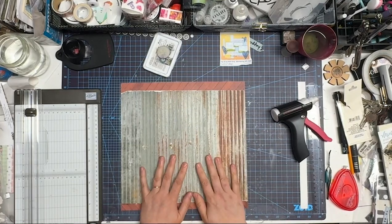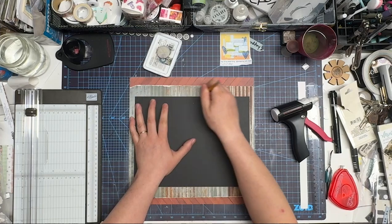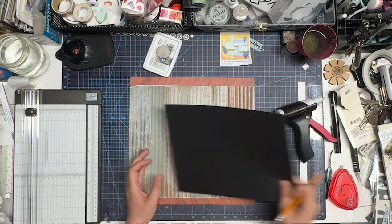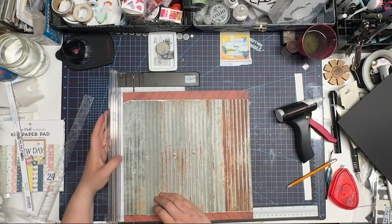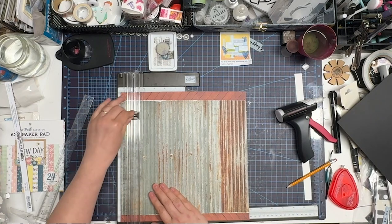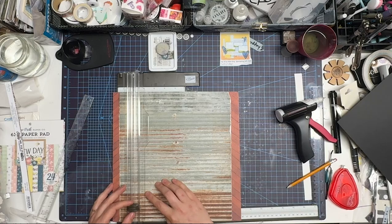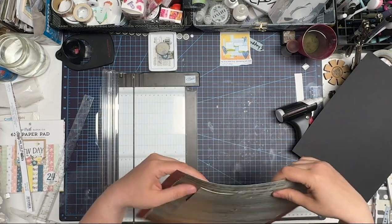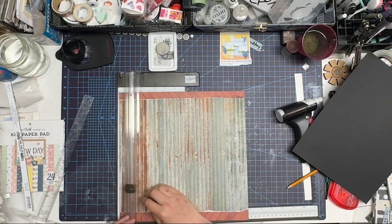And so then I know I need something for the inside. Hers is blue. I'm going to use this black piece, which is very black right now, but I'm going to do something with that. Mine is probably quite a bit bigger than hers. My piece of black is taking the place of her blue. And I'm just going to use a full 8.5 by 11 piece of paper here, because I have a little more picture and I thought, why not?